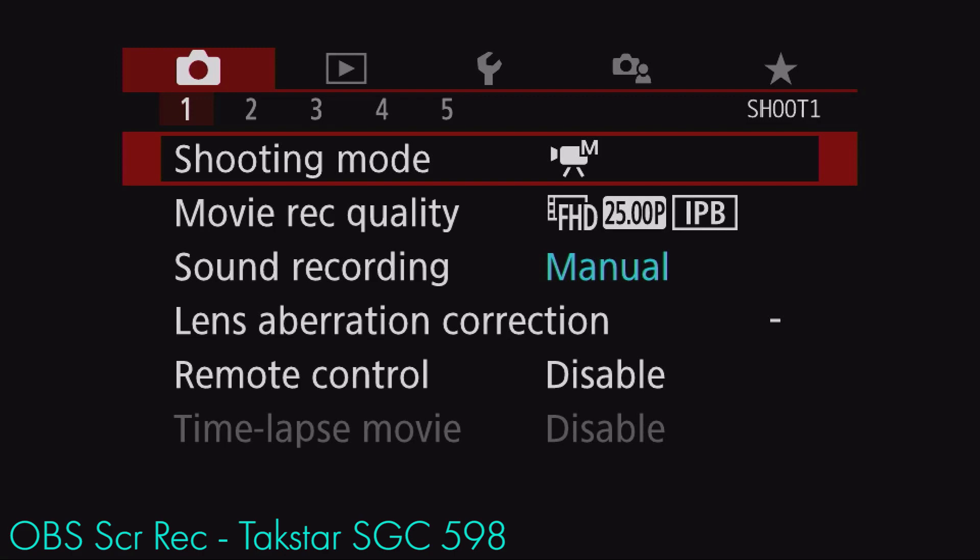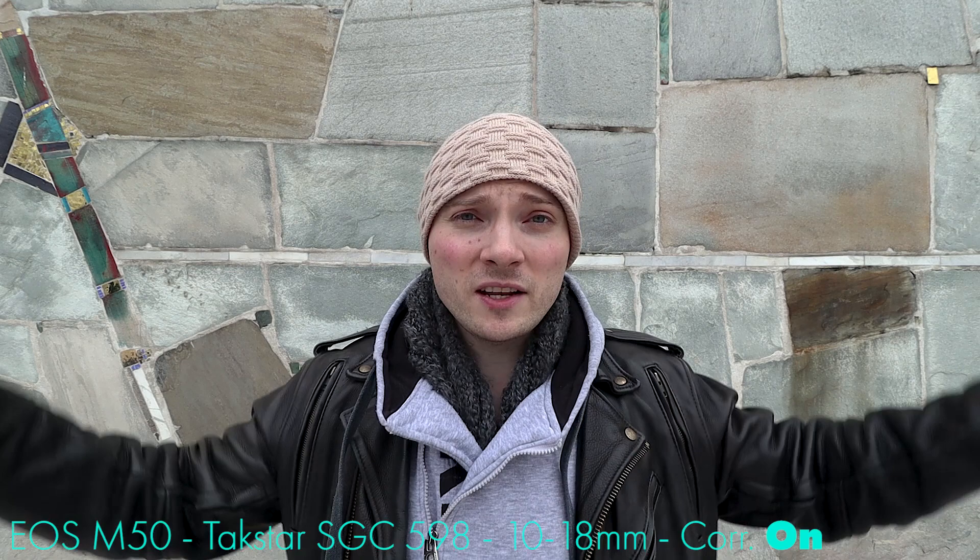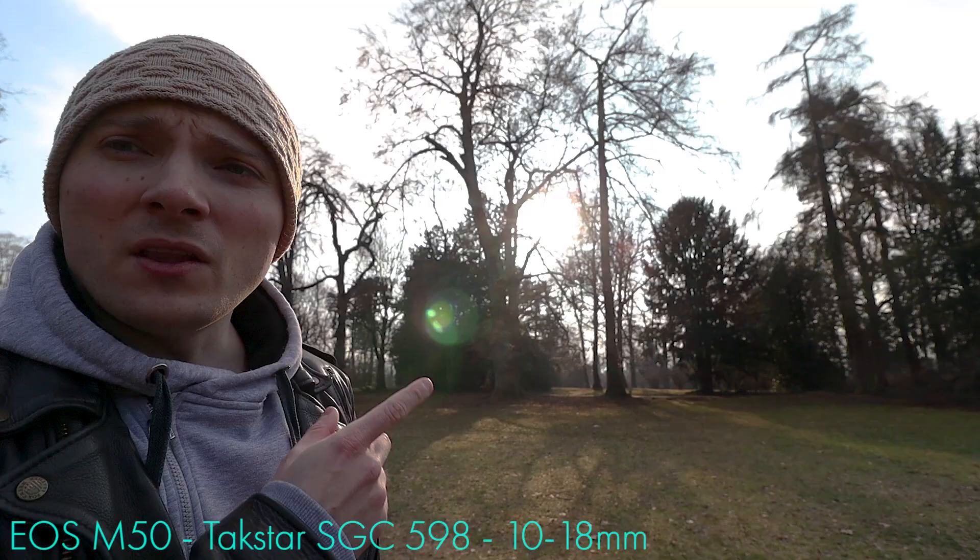Corner shading or vignetting is a common problem with any super wide angle lens, and the 11-22 and the 10-18 are no exception. What you're looking at right now is the 11-22 at its 11mm wide end, with internal vignetting correction turned on, because like with chromatic aberration, the M50 can use the lens profiles to perfectly correct vignetting. It's totally up to you whether you want it corrected or whether you want a little vignetting. For vlogging, you might even choose to turn automatic correction off, because a little vignette increases focus on your person. Same test with the 10-18 at its 10mm wide end, with internal vignetting correction turned on — pay attention to what happens in the corners as correction is turned off.